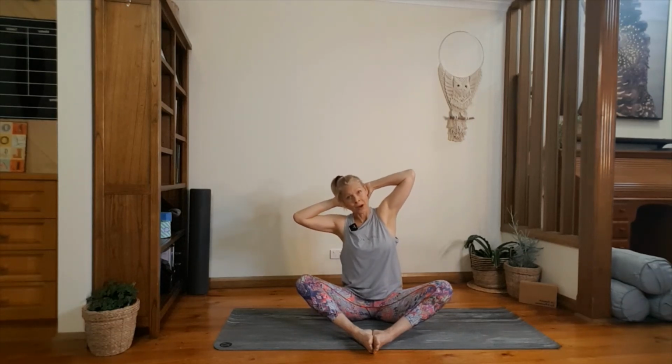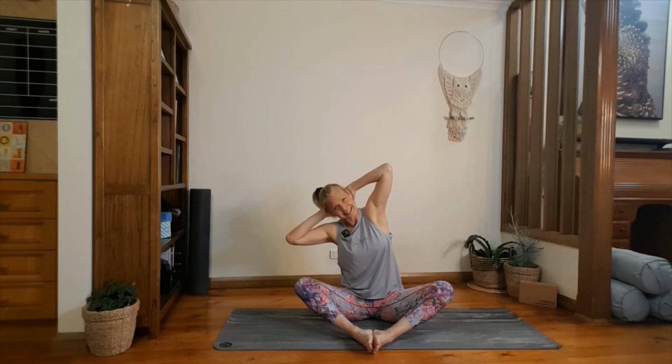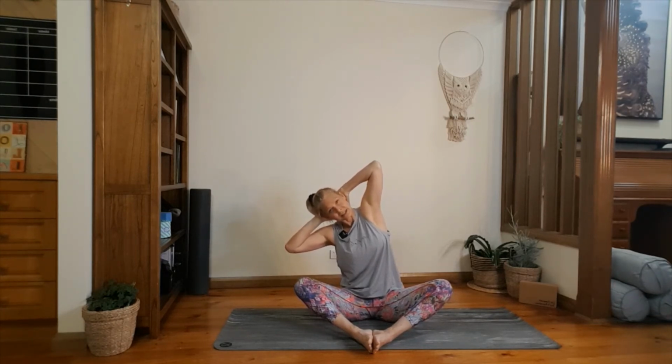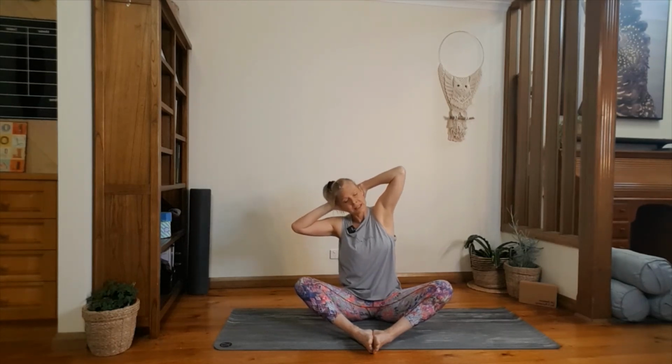We have a side bend here. So just tipping up over to the side. Whew. Relax the knees. Stay anchored through the tailbone, strong and tall through the sides of the body. Close the eyes and just let the face be soft and the breath be smooth. Magic. Returning back up to the center.